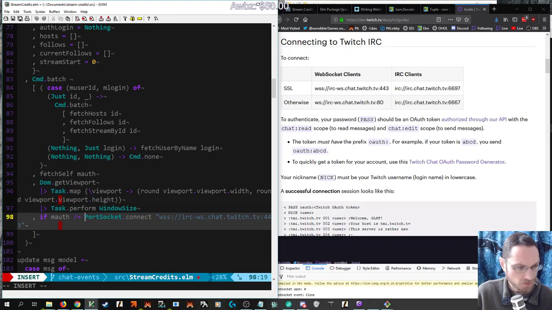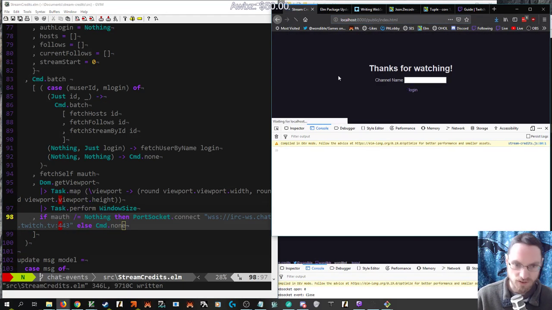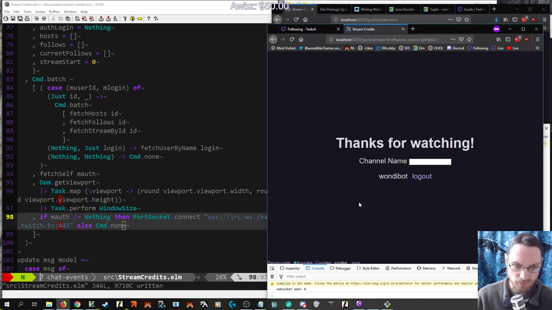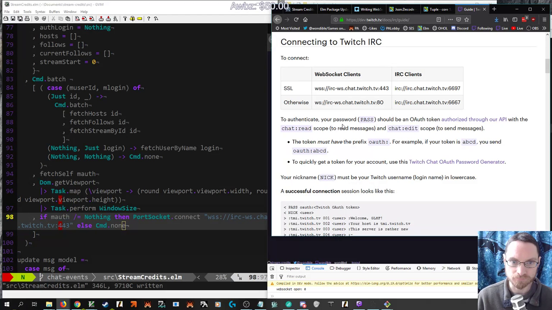Mauth not equal to nothing, then, else command dot none. So that means this page should not connect, and this page should. Okay.